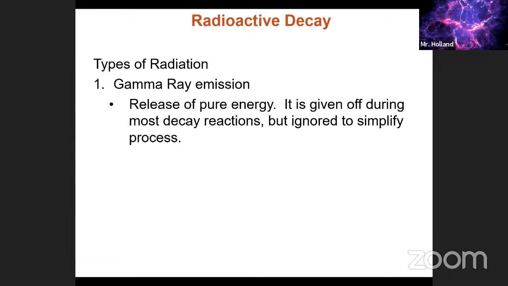It helps when we're talking about energy and conservation of energy and whether we're going to use that energy to do something else. But when we're looking at just radioactive decay to find the age of things, it doesn't really help. So we pretty much just ignore the gamma rays. Realizing they're there, but we're not really doing anything with them.